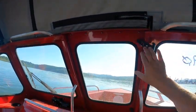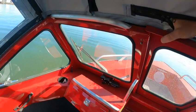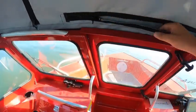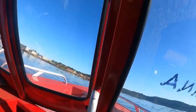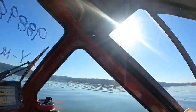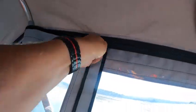This is an 18 ft. HugeCraft 2021 Sportsman. Beautiful top — these zip so you can open it up without unsnapping. See how the snaps are already unsnapped? I can snap these back up and then just unzip this and open up the window. See how I turned that boat all the way around without a tie bar? You can open that up — these go like this and that goes back to here, like a little wing window.